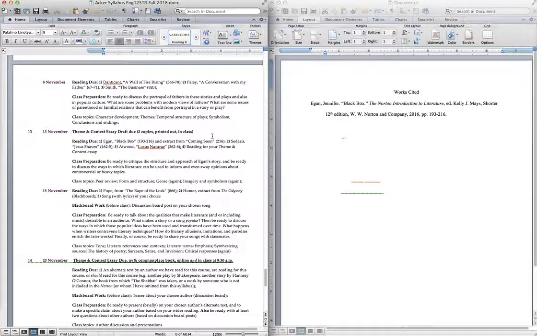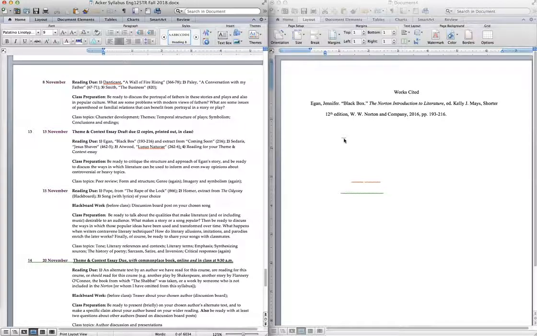Now, in your theme and context essay, you have to use 8 different sources from your commonplace book. And instead of citing your commonplace book, you're going to be citing those sources as they appear in the Norton Introduction to Literature, largely because that's a much easier citation. However, if you have to write 8 separate entries from the Norton, all in the same list, that's going to make your works cited much longer than it needs to be, and it could end up getting very confusing because you'll have some very repetitive information.